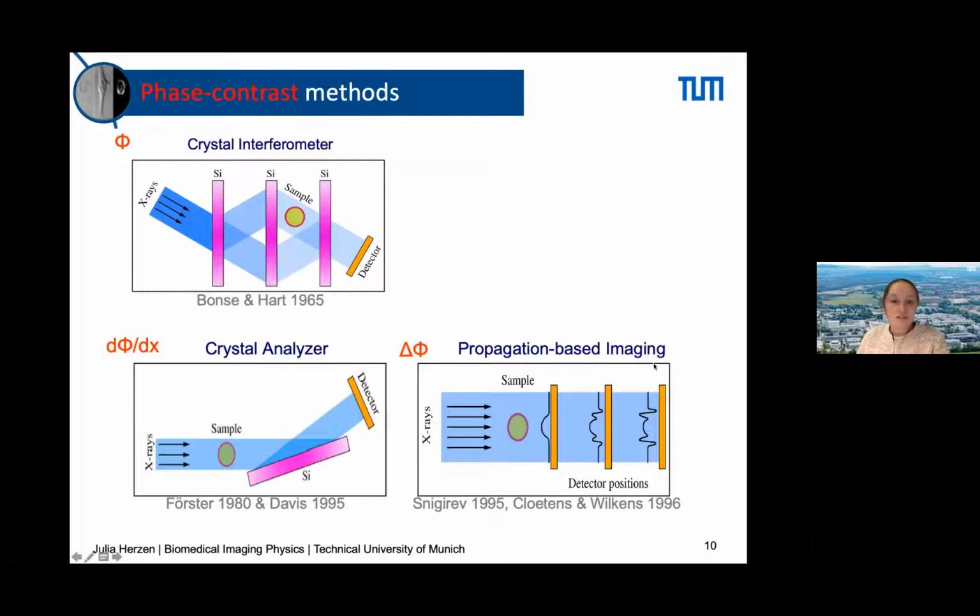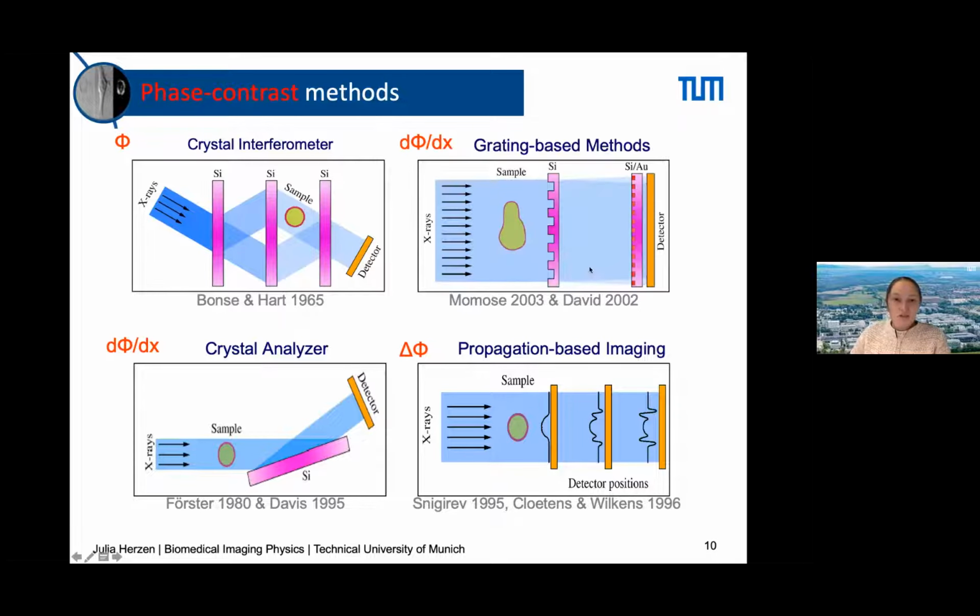What you need is a coherent illumination. It means your X-rays coming here need to have the ability to interfere, so mainly coming maybe from a very small source. And what you then do is propagate your beam after the sample to certain distances, and then you can see the effects and edge enhancement due to the refraction happening at the edges of where the refractive index is changing in your sample. This method is measuring the second derivative of the phase, and is then also less sensitive than the other two, but very simple.